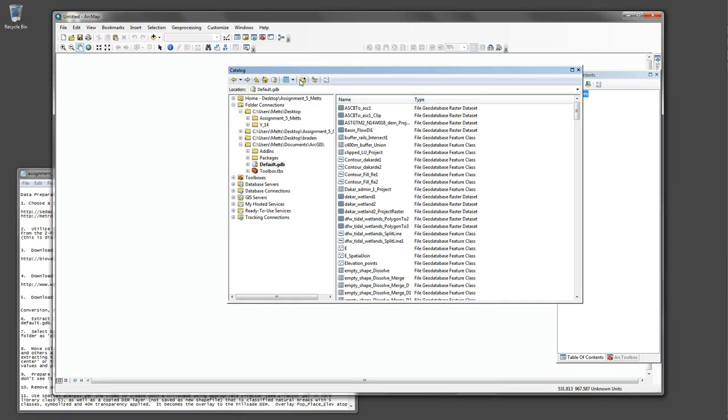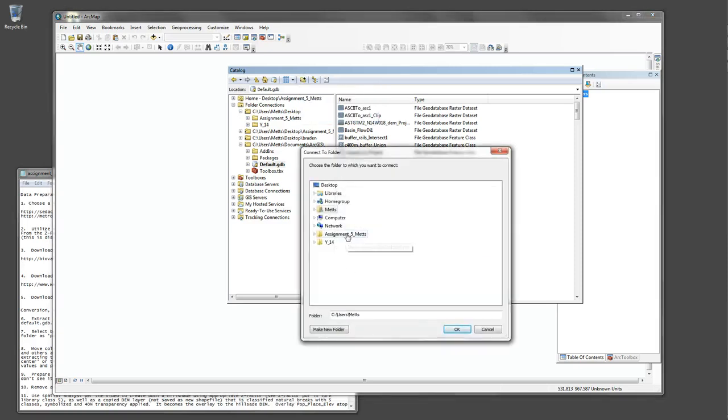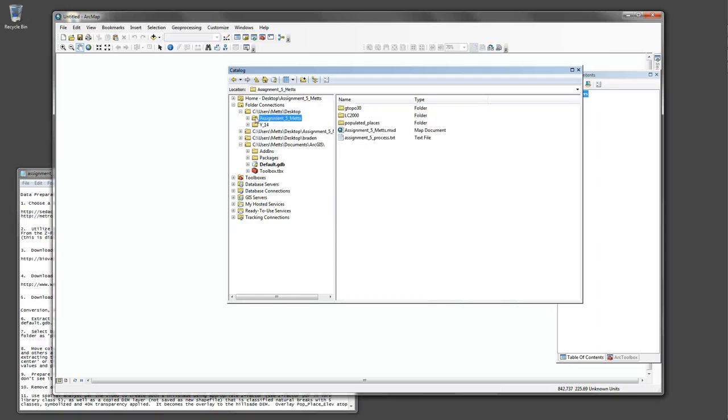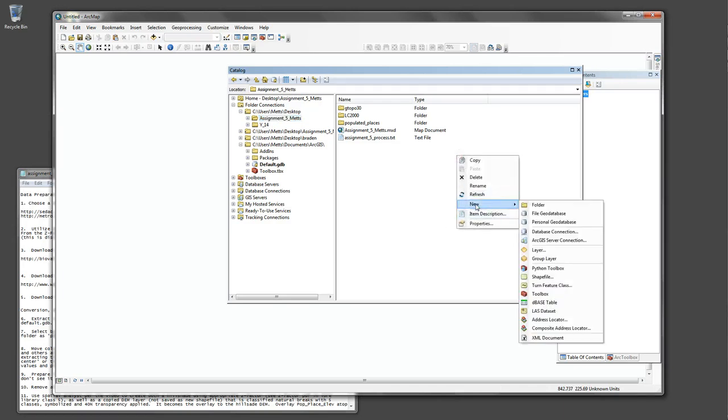And then we can, of course, connect to a folder. So I can connect to my folder. I'm working in assignment 5. I say OK, and I get a nice stable connection. So I can go. It will see it under folder connections, and then I can get right in. Another very important part of ArcCatalog is that you can do a right click and you can go to New.